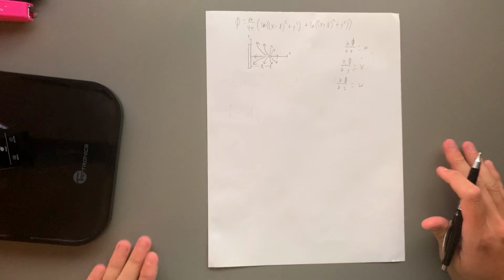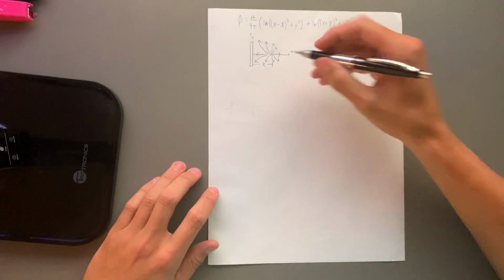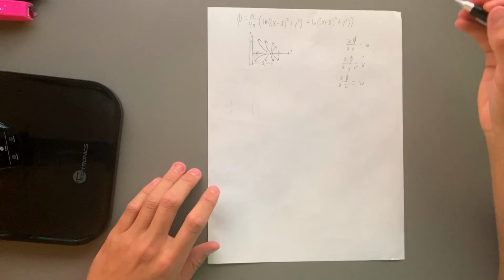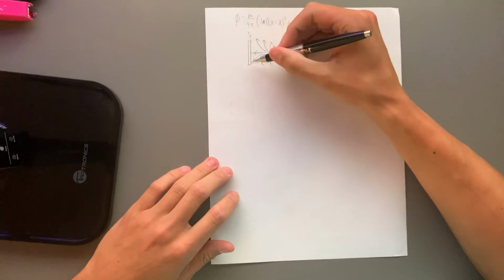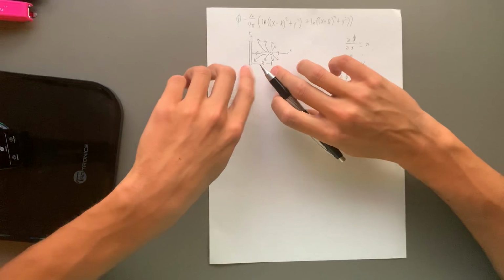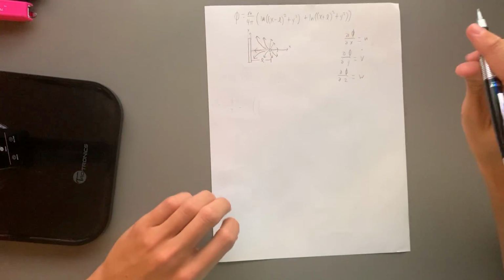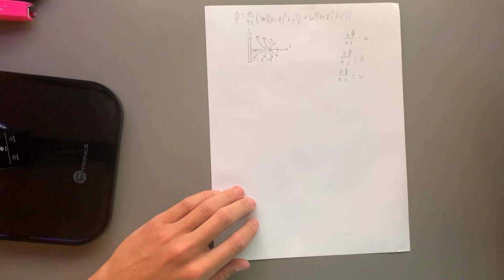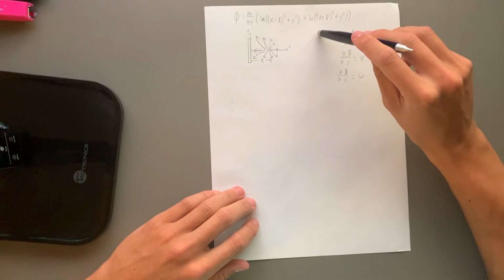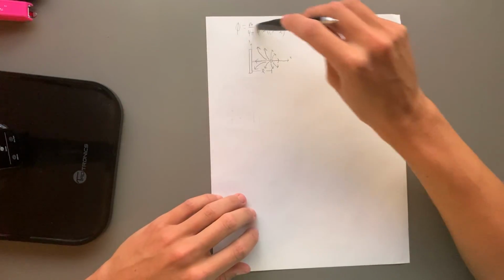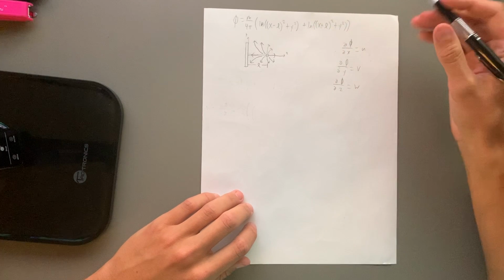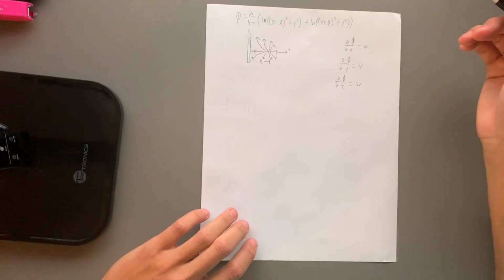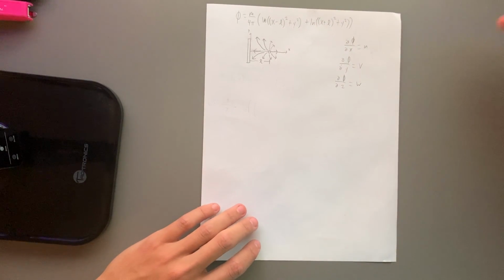All right, so for this problem, we have a source of fluid here, M, and it is releasing a fluid that is hitting our wall over here a certain distance away, which is our L value. So in this problem, it gives us our velocity potential function, phi, written here. And we can use this function in order to get our fluid velocities in the given directions that we need.